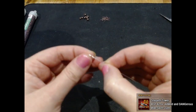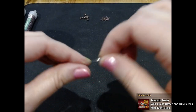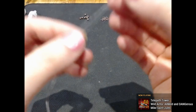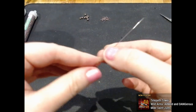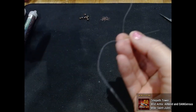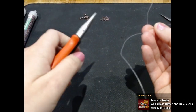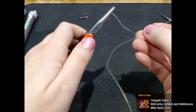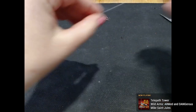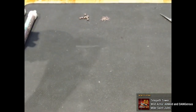And so what I'm doing right now is I'm just threading that line through my needle. There you go. And again, you can use a 10 or 12 size needle for this. If you have trouble getting your thread through the needle, it can be helpful to flatten the end of your wire. For example, I have here some flat nose beading pliers, as we call them, and you can squish the end of that, and sometimes that'll help you get it through. Depends on if it's a problem for you or not, okay? So that's threaded. We have this nice long wire, and now we can start beading.